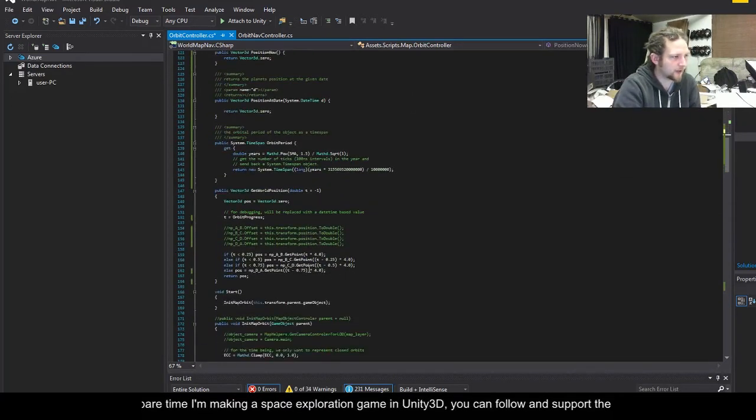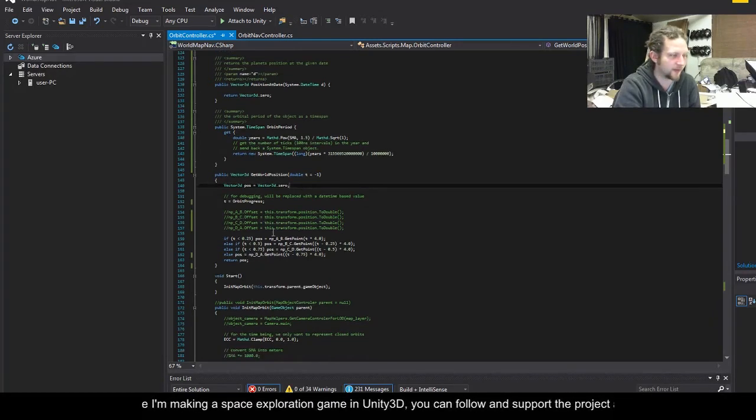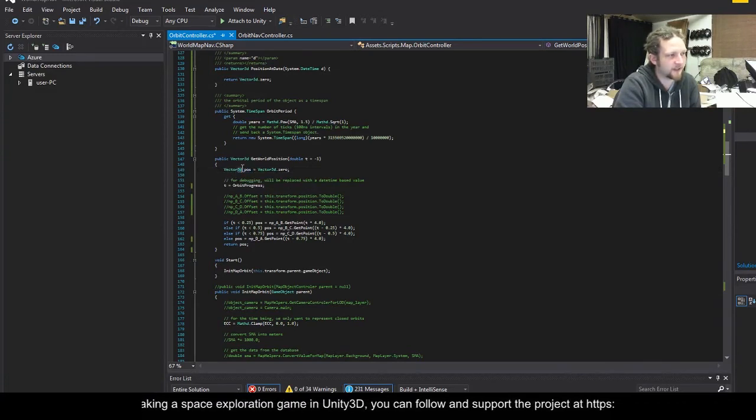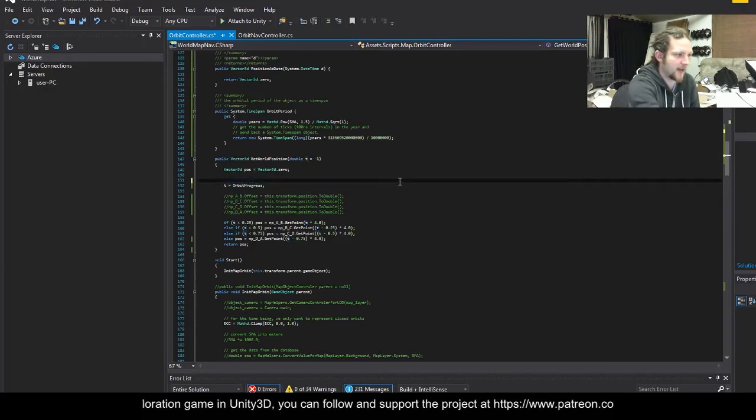And that is used in this get world position. Now I need to refactor this because at the moment it was done so you could put in the progress, and now we probably don't need that anymore. It's getting a position zero. If you're wondering what this Vector3D thing is, I've re-implemented all of the vector and transform stuff as doubles in a separate class library, so that I can use high precision stuff for the map. I think I did a video on that, I can't remember. We're then getting T as the orbit progress. That has now been replaced with a date time value, so I can delete that comment.